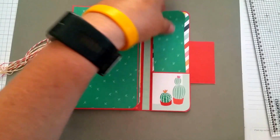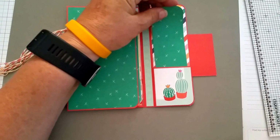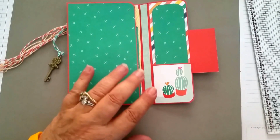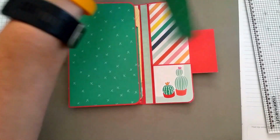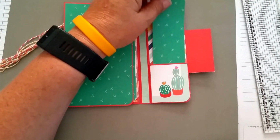I love this stripe paper. That's probably one of my favorites. It has lots of muted colors and bright colors as well. So it's kind of fun.